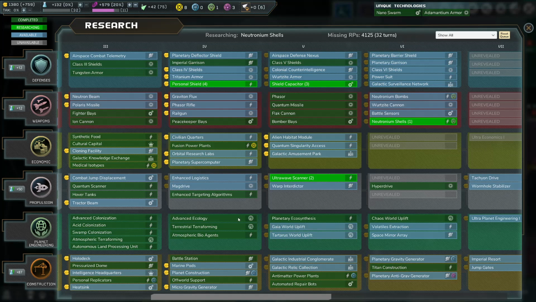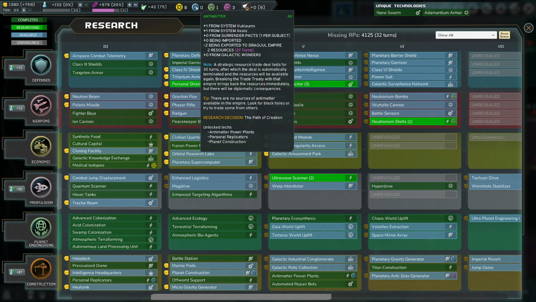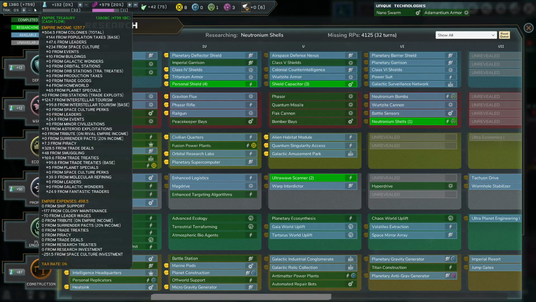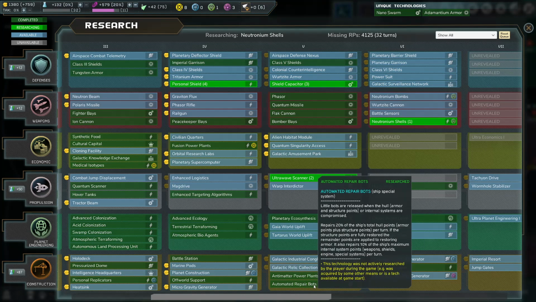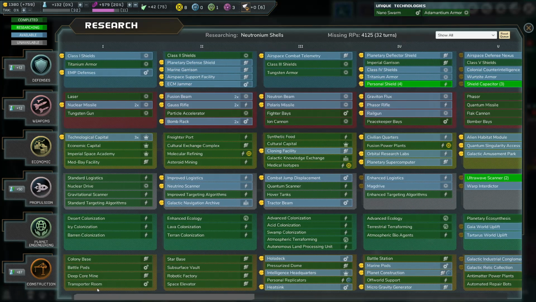We've gained quite a few more new technologies. One reason is because I accepted a trade deal, selling the 2 antimatter for, I forget how much, but quite a bit. And so we're getting 759 right now. I did pick up automated repair bots. I did pick up the Flak Cannon. A few other things like barren colonization.